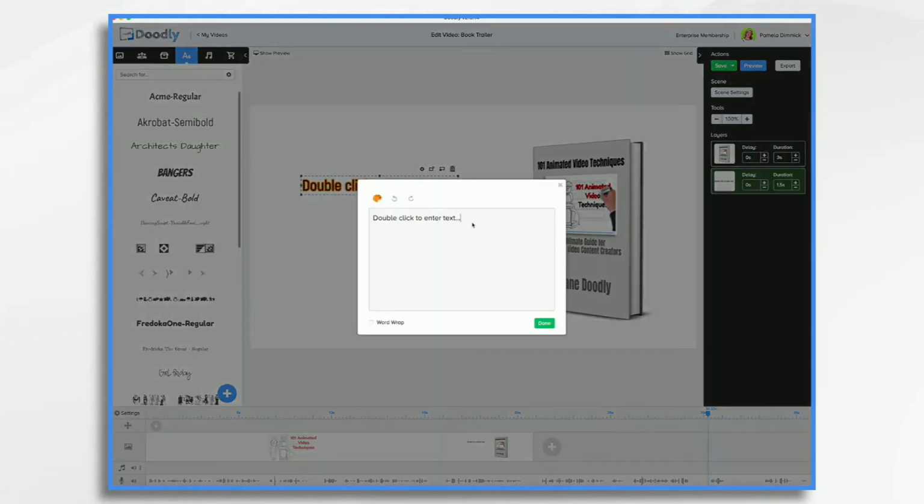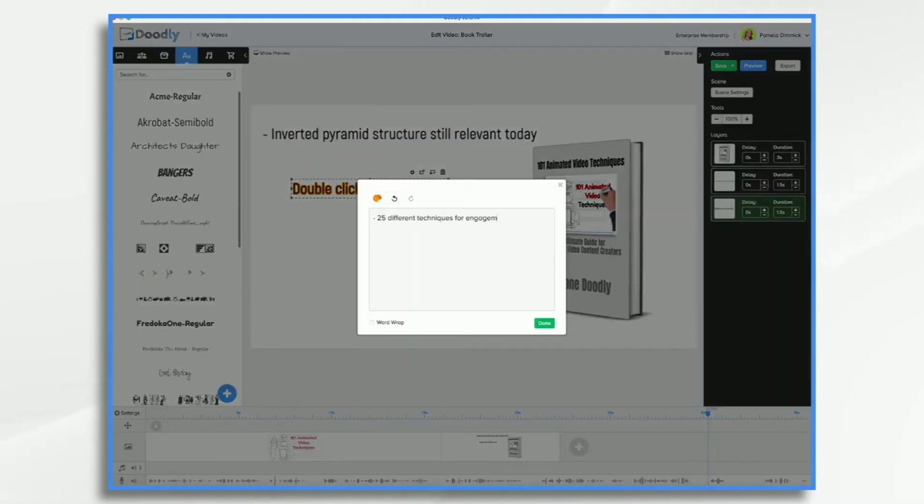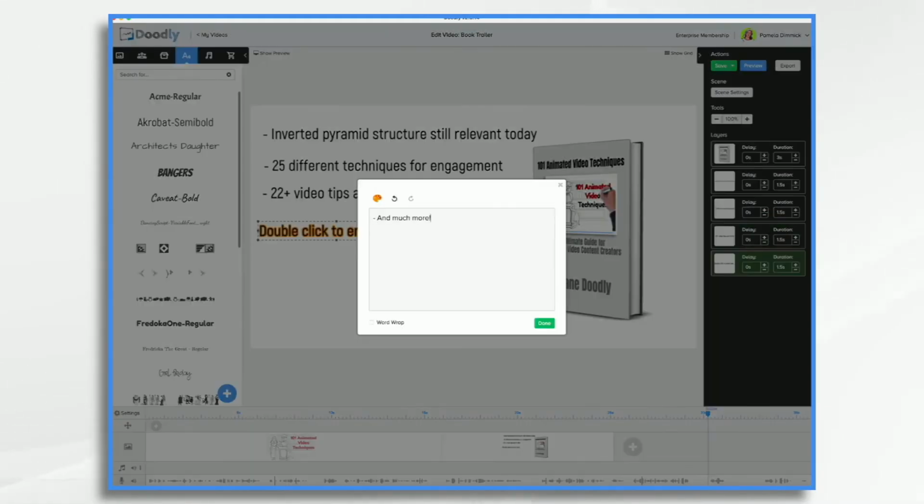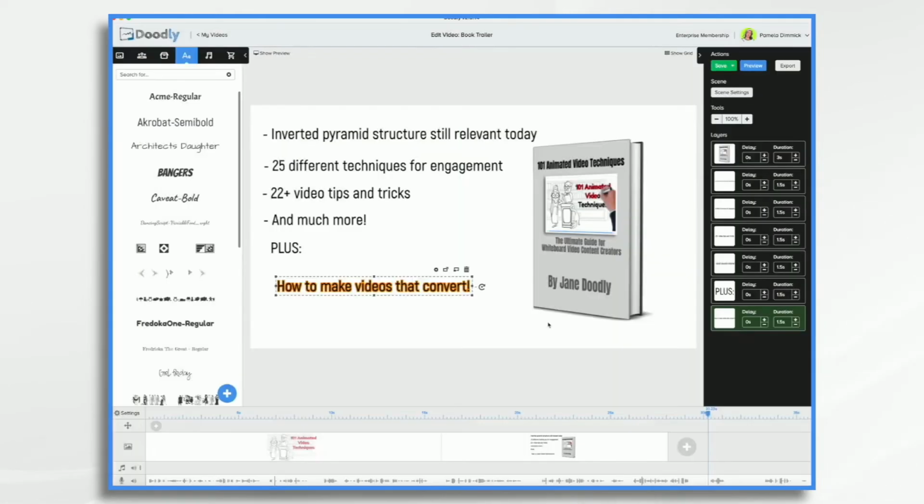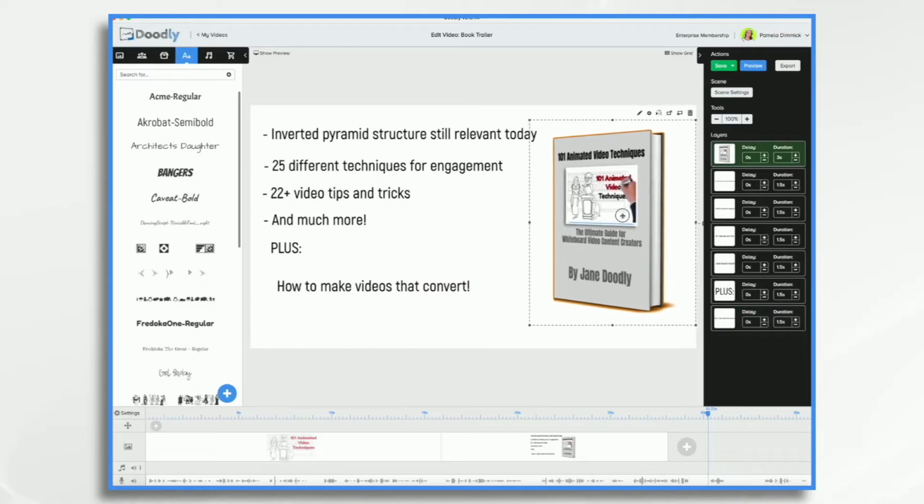So pick a font. And I'm just going to type in the different bullet points. Inverted pyramid structure. Okay, I now have my bullet points and I just need to arrange them on the screen so they look nice, and then we'll deal with the timing.